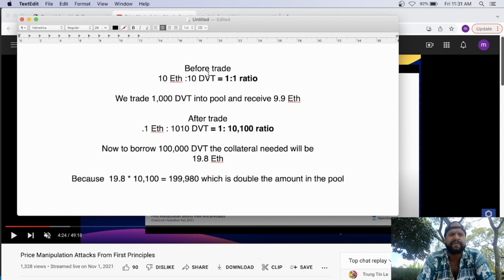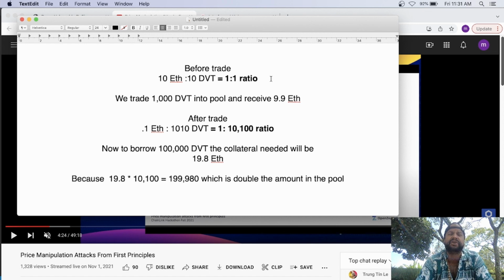Before the trade, we have 10 ETH and 10 DVT in balance, which gives us a ratio of 1-to-1. 1 ETH equals 1 DVT token. Pretty self-explanatory. What people do in these price manipulation attacks is they devalue one side of the pool, and then they borrow against that, or buy against a devalued token.